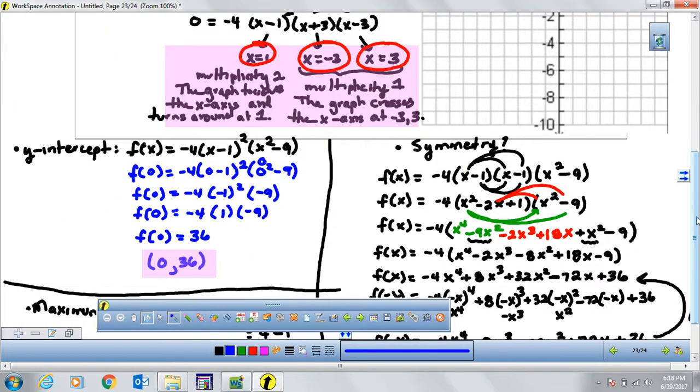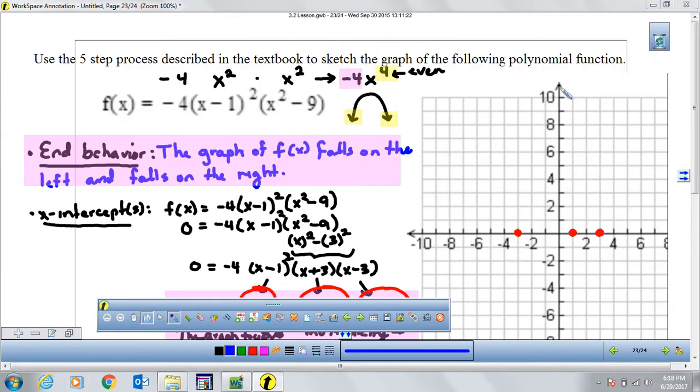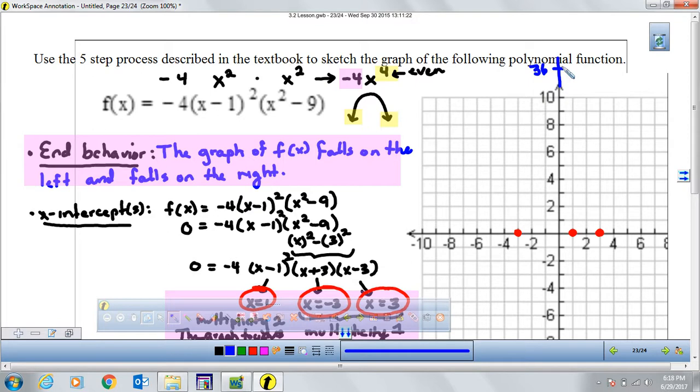Now, that one is a little bit high, so let's pretend that the 36 is already here. So I'm just going to put it right here. Let's pretend we already reached the 36 at this point. Okay? And then, what do we know about the end behavior? What happens on the left end and the right end? Both ends are going to go down on this side and down on the other side. And as we already specified, there is no symmetry on this function.